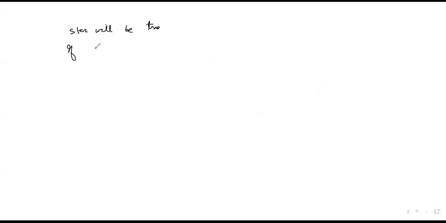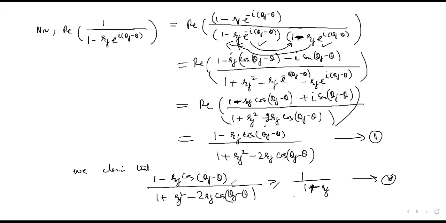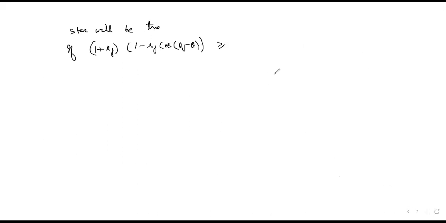Now star will be true if 1 plus rj into 1 minus rj cos of theta j minus theta is greater than equal to, ये यहाँ चला गया, कैसे हो गए? जरा देखते हैं पीछे क्या था. देखो, this into this is greater than equal to this into this, तो it is rj, तो वापस जाते हैं. तो मैंने ठीक लिखा, माइनस प्लस में कुछ गड़बड़ तो नहीं. 1 plus rj into minus rj cos theta j is greater than equal to 1 minus twice r sub j cos of theta j minus theta plus rj square. Right? क्या करेंगे? इसको थोड़ा एक्सपेंड करेंगे.